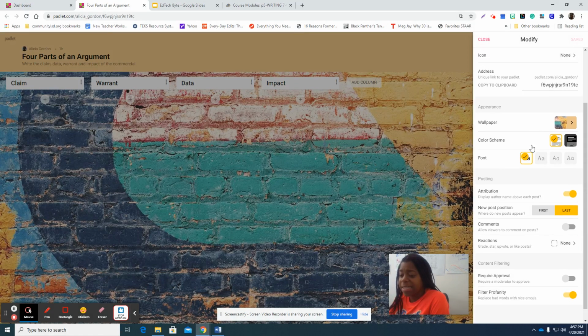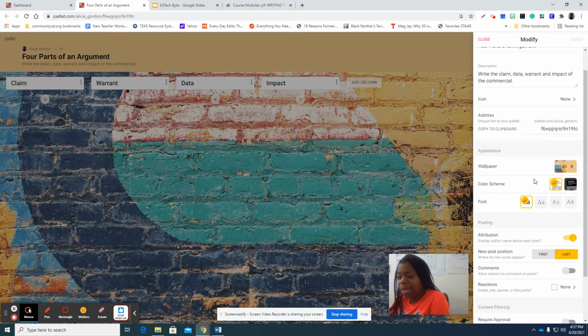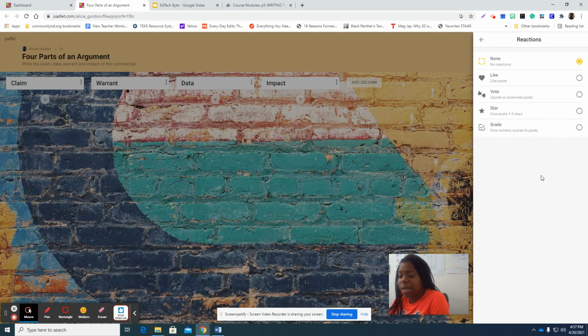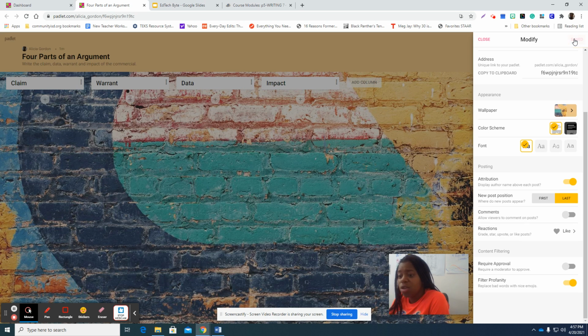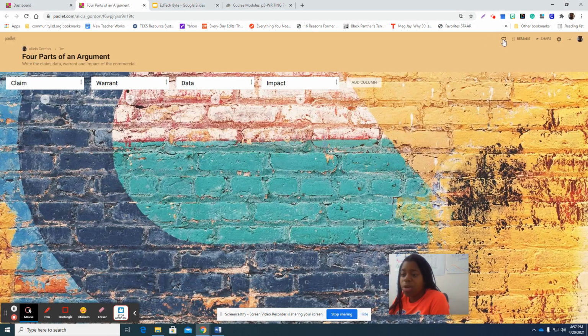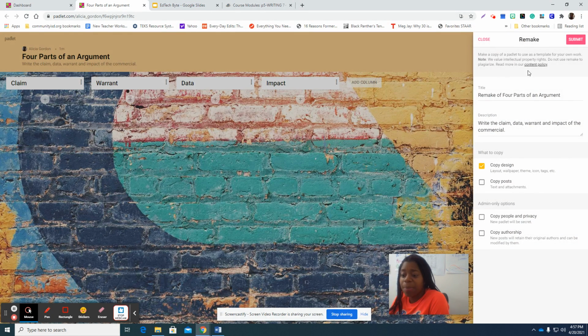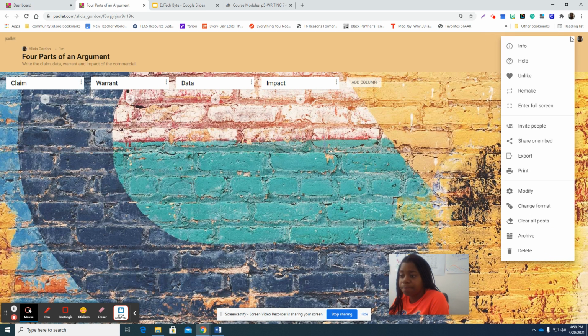And settings. So say you finished your Padlet, but hey, you're like, oh, I want to add new features. Maybe I want students to like this. You can save that feature, and now your Padlet is updated. It's happening in real time. So you can do that. You can love your Padlet, make it a favorite, and you can also remake your Padlet. If it's something you really enjoy, you have an opportunity to remake it, to copy and decide what you want to copy in that Padlet.